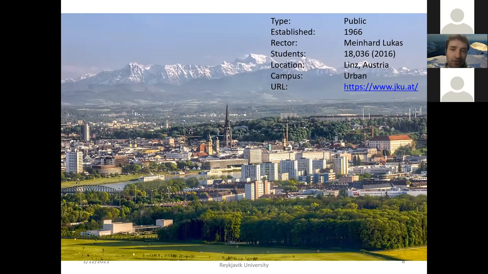And the Energy Institute is similar to Reykjavik University, closely linked to the energy sector in Austria. Austria has the policy to switch over to entirely renewable energy production by the year 2030. About three quarters of the Austrian electricity is produced with hydropower. So this is another interesting link to Iceland because the energy system is similar to what Iceland has. Iceland has also between 70-75% of the electricity production coming from hydropower.